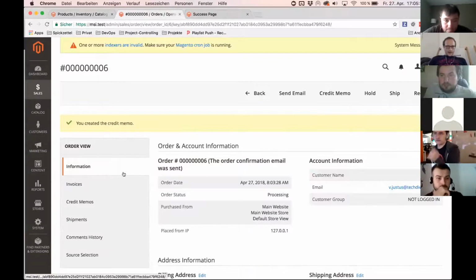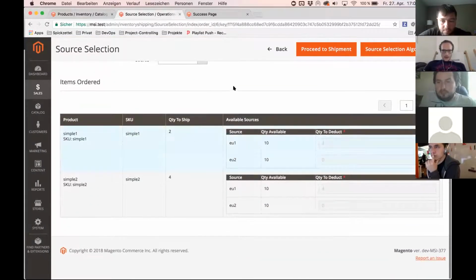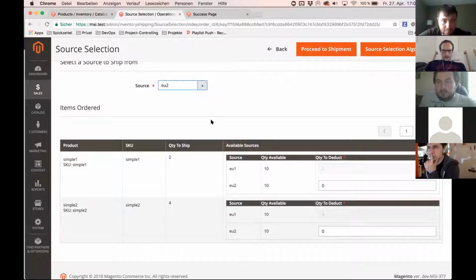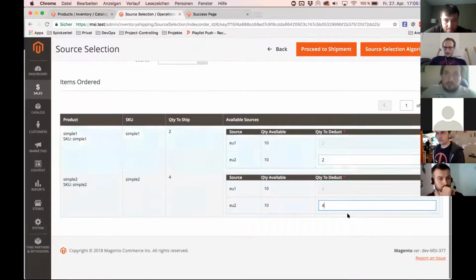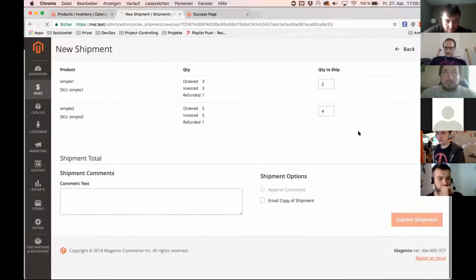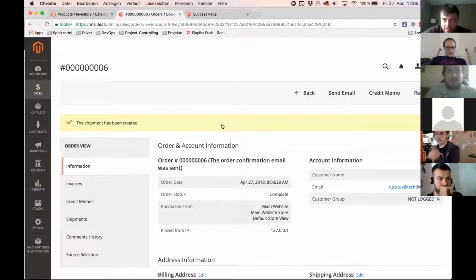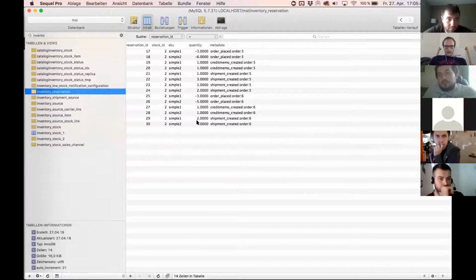So the next step is I ship these items. To make it easier, I ship everything from the second source. So now we can see that our sources are deducted, and we can also see the positive reservations there.